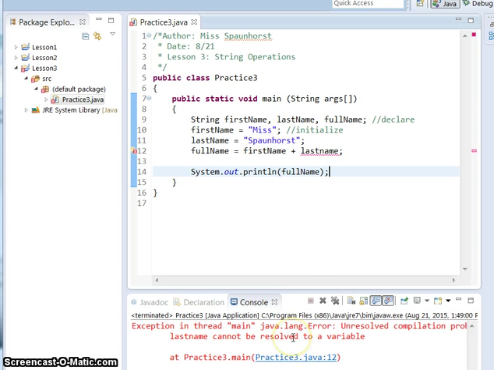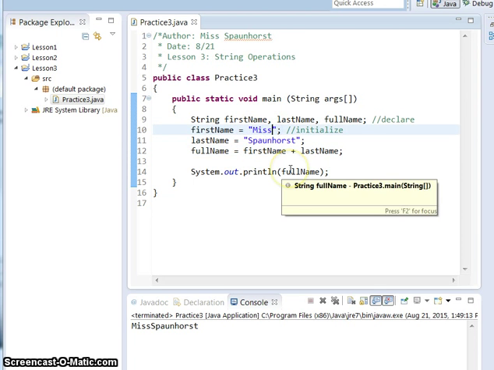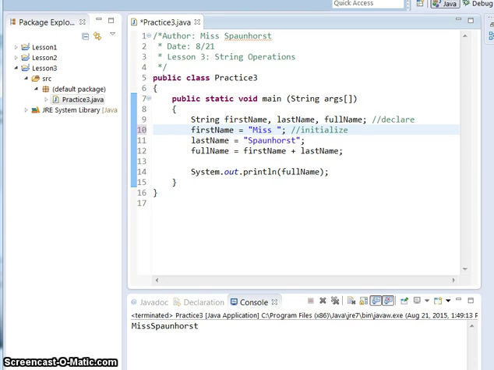And it says there's an error, so let's look. All right, so when I put in last name, I put in a lowercase n. So make sure you go back and fix that and then run it. All right, and it printed me right together. So note that we didn't have anything else in there, so it printed them with no spaces. So if you put a space after your first name and then run it, it'll print normal.